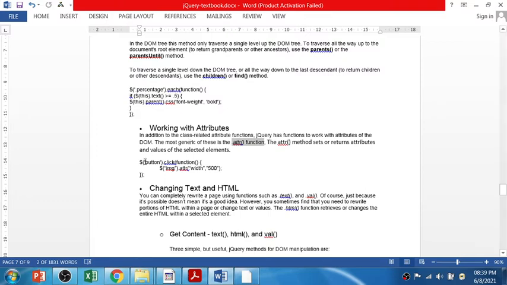So let's see the code. $button dot click function, $img dot attr function, and their width is 500, right?